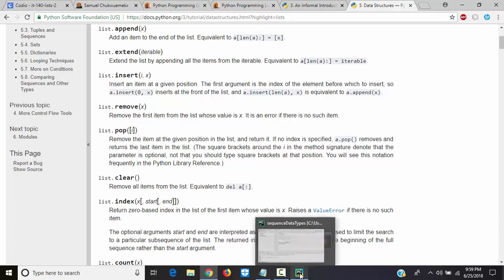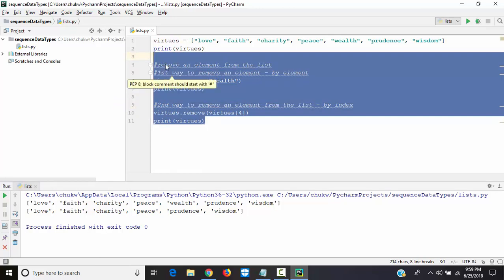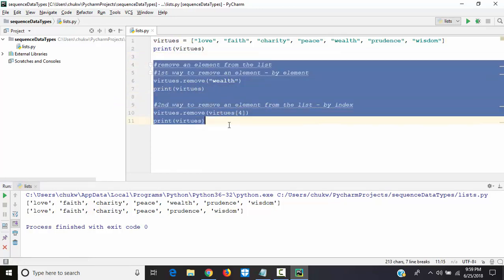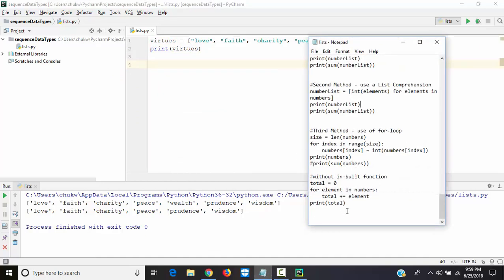Another thing I would like to talk about is that, rather than removing it, I'm going to now paste this. I'm going to now cut this, and I'm saving it in this text file.